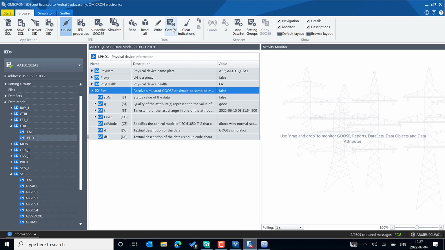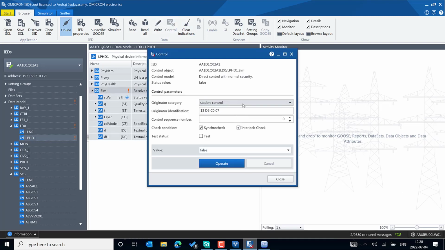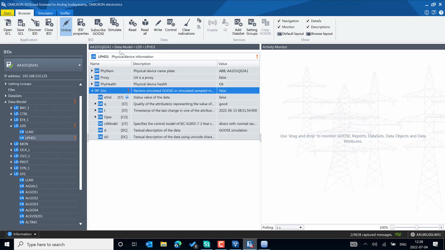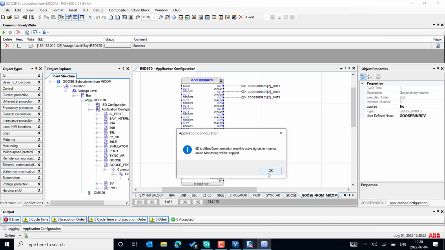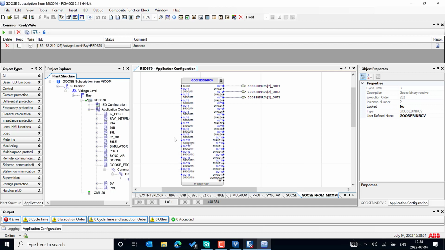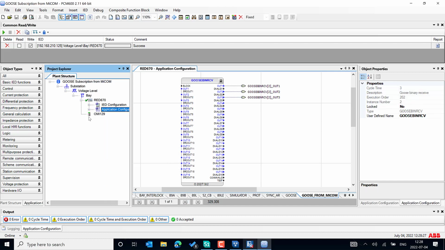You can make it enable in case you would like to simulate the GOOSE control block with simulation flag enabled, so that the real subscriber will accept the simulated GOOSE messages with the simulation flag enabled. This advanced use case you can even try in the real substation, and you can also practice it. So this is how we need to subscribe the GOOSE messages from third-party IEDs to the ABB make relays.